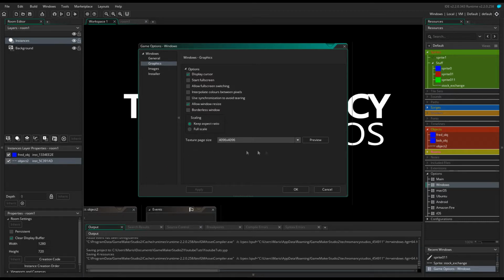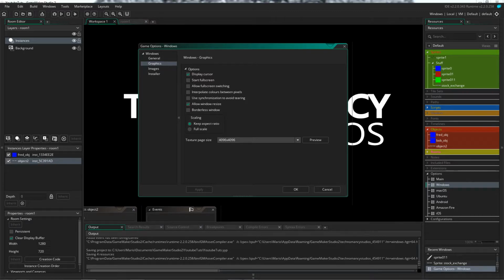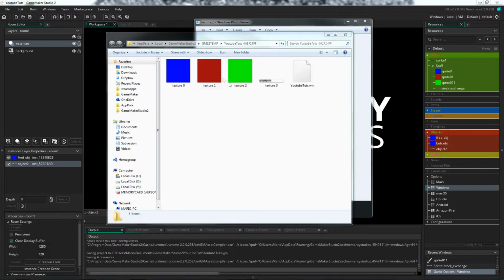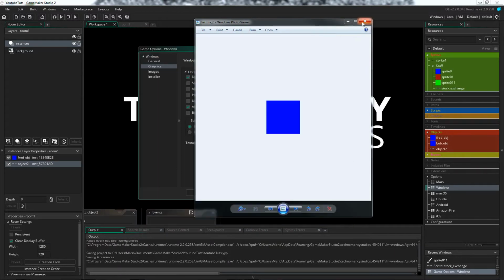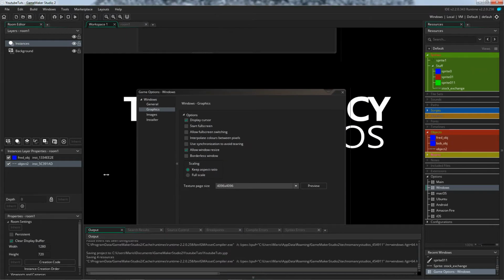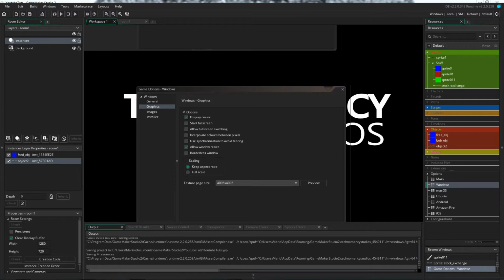You know what? I just realized that, here we go. Let me just share my display real quick. This time, you'll see that we have them all now separated because you have to save your settings. These are all now in their own individual texture pages for their groups. So that's a way you can organize them.